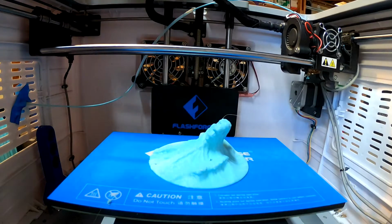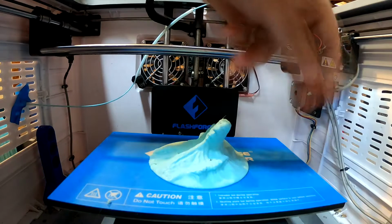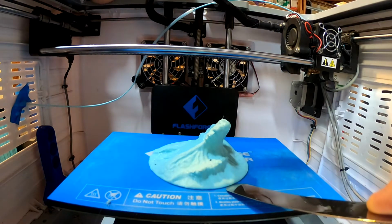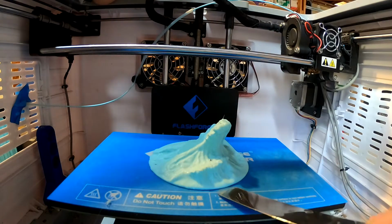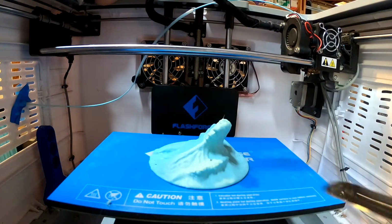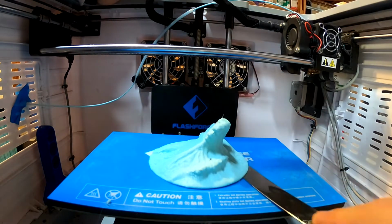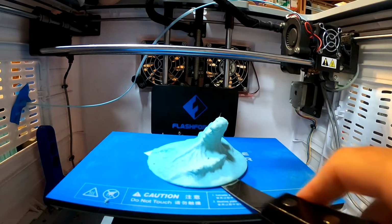Pretty good. It's got some bridging issues here and a couple other places. So probably should have printed a little bit cooler, maybe higher fan. So let's see how it comes off here though. Big giant circle here, so it's a little hard to get off, but it's coming off okay. Similar to other big things that I've printed.